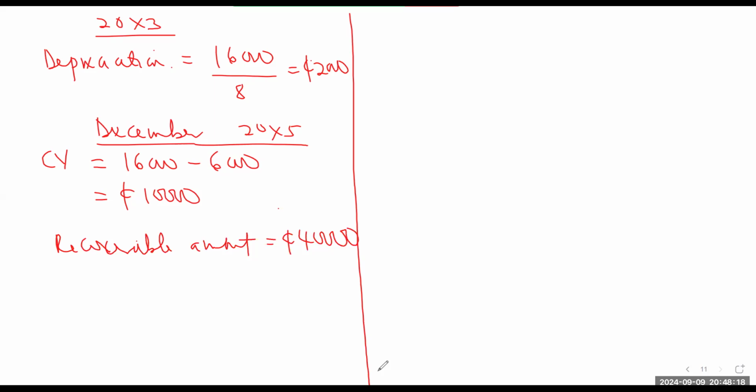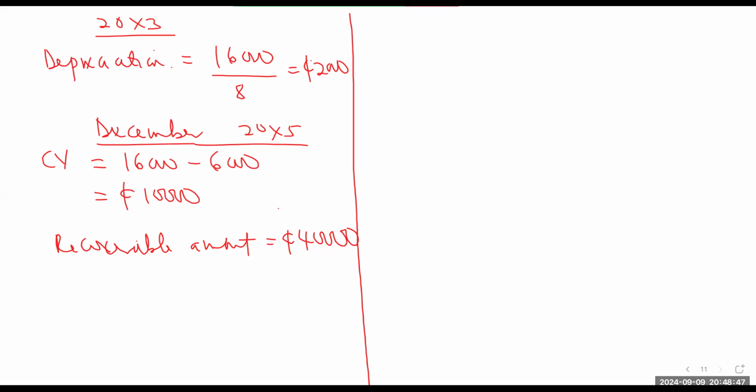For you to know the amount that you are going to be reversing as the impairment loss, the portion of the impairment loss that you are going to be reversing, you just assume that the first impairment has not happened. So this is the first time that you are coming to carry out an impairment test on the assets. You assume that the first impairment has not happened, and this is the first time that you are coming to do it.